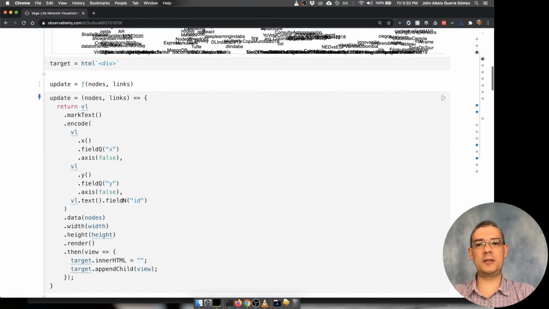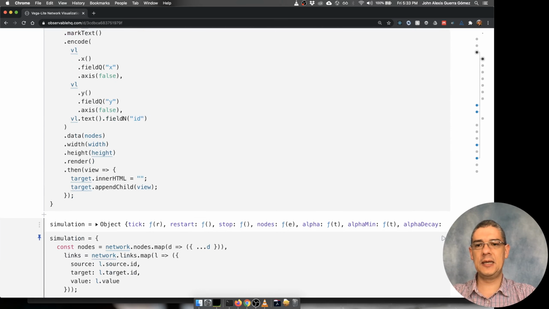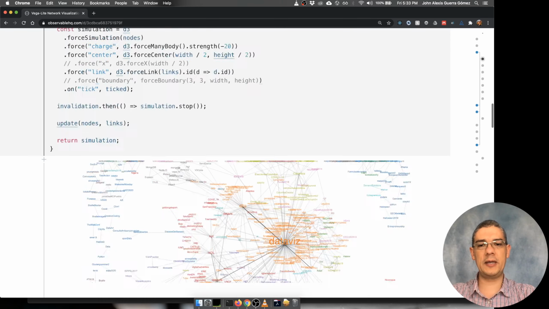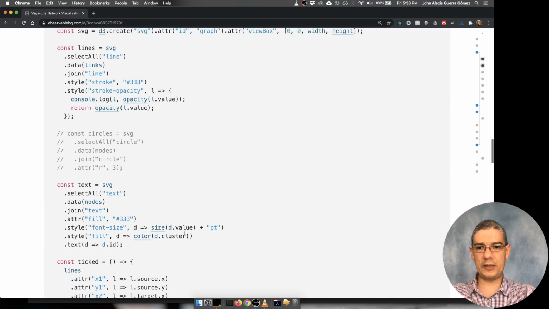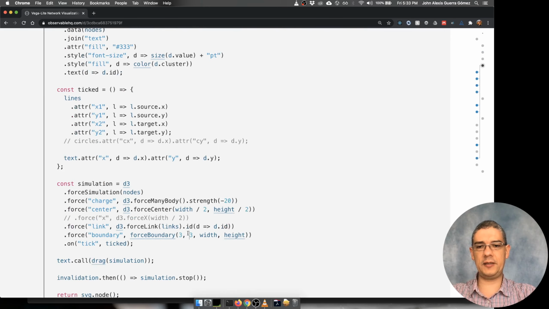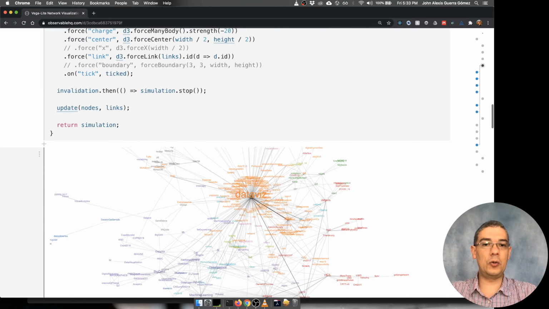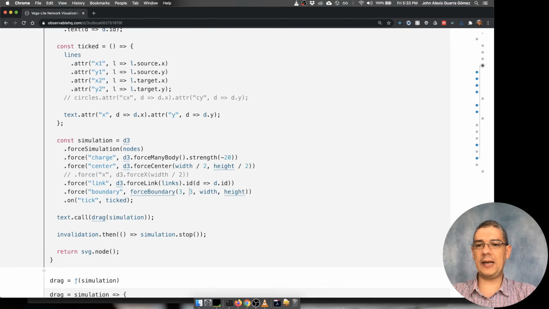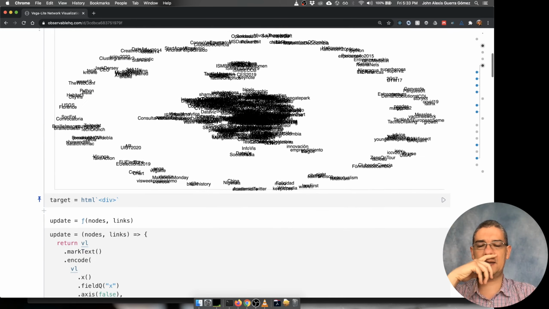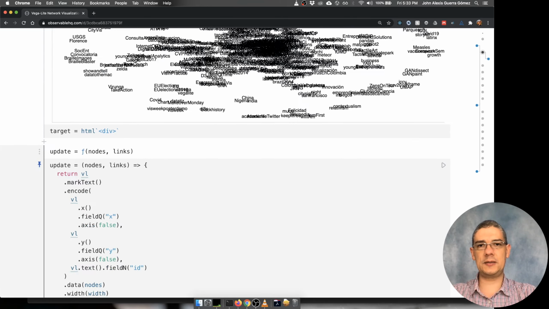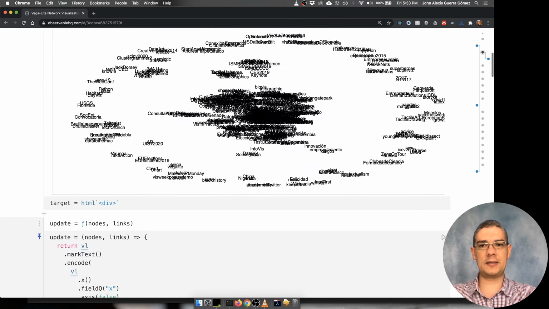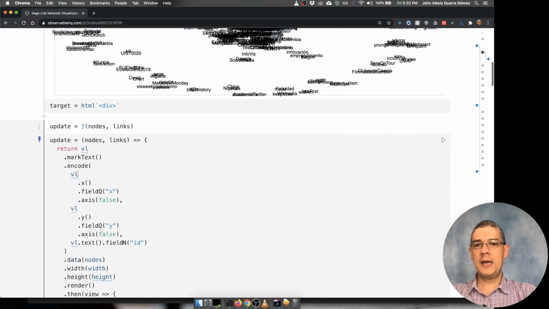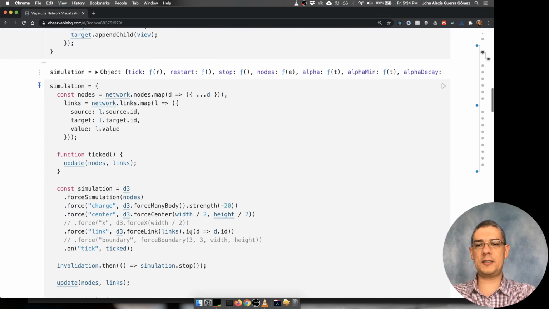One of the things I like about doing these things with Vega-Lite is that, remember the force boundary? That's a force that you need to add in D3 so such things don't go away. Let me show you what happens when I remove the force boundary here in the D3 version. As you see, nodes just fade away. If I do the same thing in Vega-Lite, it adjusts the scales to be able to draw each one of those. As you can see in here, it's zooming in and zooming out, so we can see those elements.